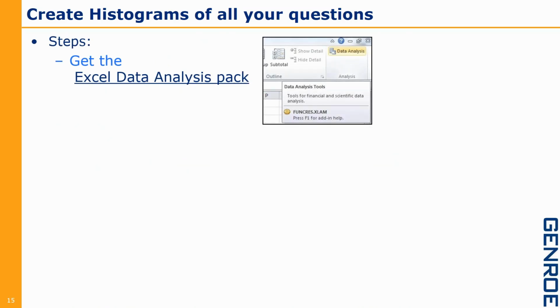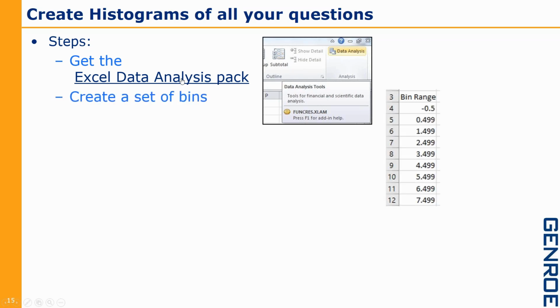The first thing you'll need to do to make histograms is, well, you can do them lots of ways. You can do them manually, but Excel's got a Data Analysis Pack that you can get. It's a free download for Excel, really easy to use, but you do need to go and get it. When you get the presentation, which everybody on the call will get, you can follow the link, or you can Google Excel Data Analysis Pack and download it from Microsoft. It's a very standard installation.